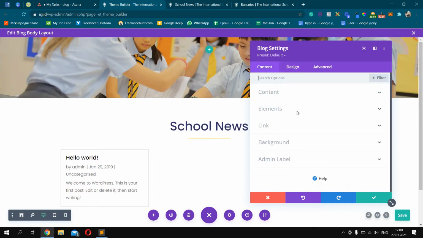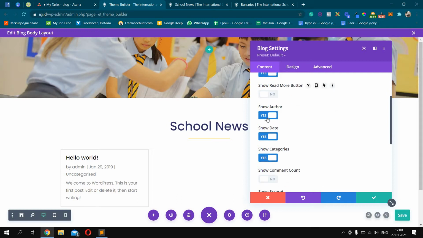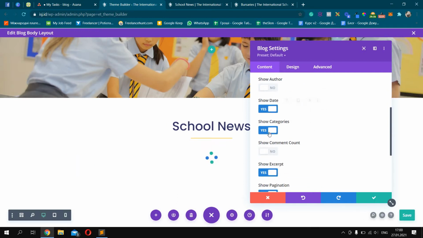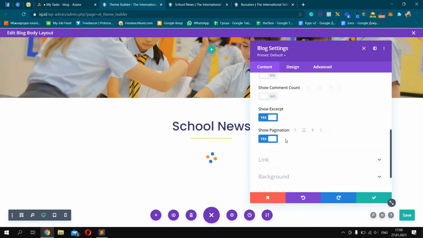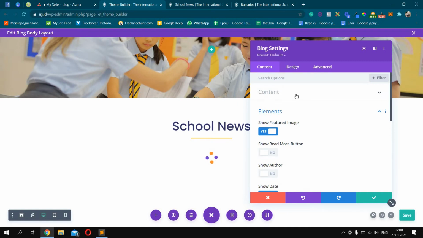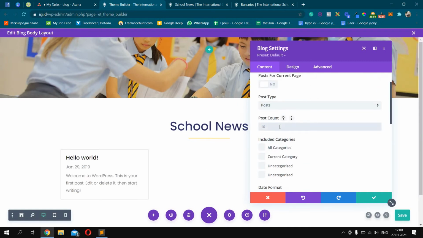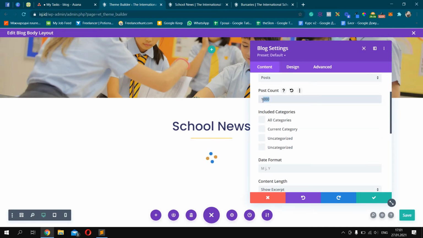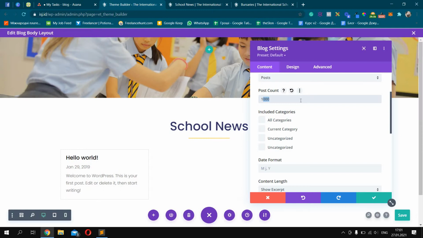Okay, in settings, elements, we don't need show author. Show date should be. Remove category and show pagination, we don't need them. Post count, like 1000. It means how many posts will be on one page.